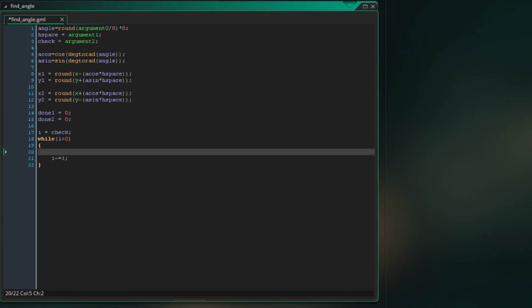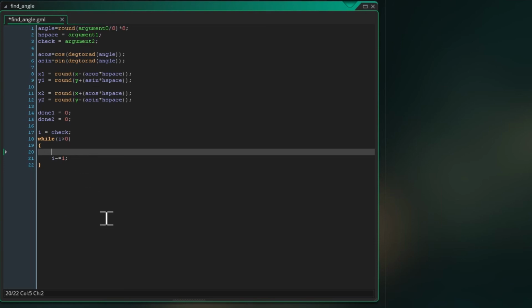And because it's a while script, the game will pause until it finds the angle we need. Not that the player will notice, because it will pause and resume so quickly that it's impossible to notice, unless your computer's super slow. But even then, it should still happen within less than a millisecond. Actually, I need to check that.